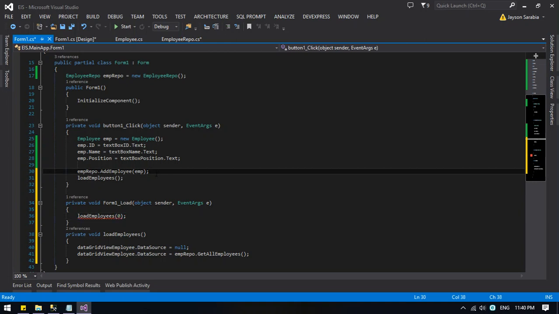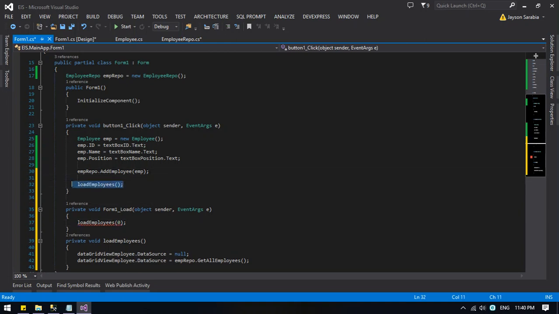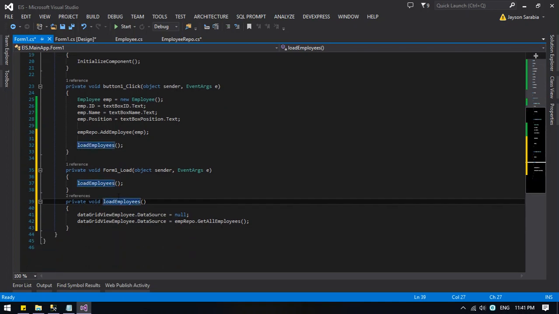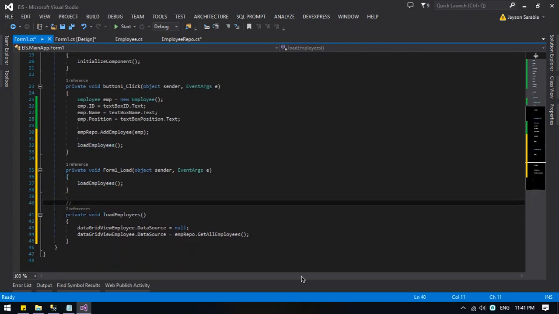So after calling the add employee repo, we will also add the load employees. We will also put a comment that this method will return all the list of employees.